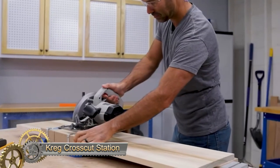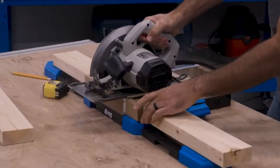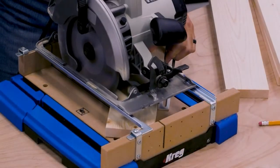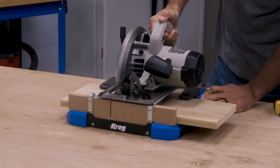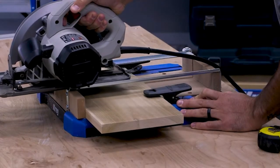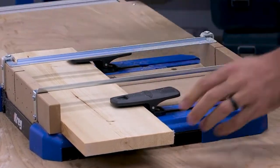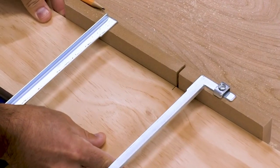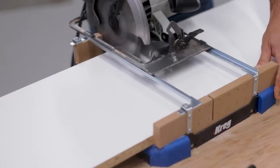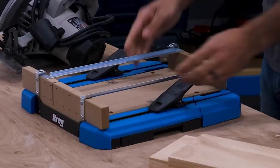CRED Cross-Cut Station. The Cross-Cut Station is a portable tool that allows you to make accurate cross-cuts and angle cuts with a circular saw. It can handle boards up to 300 millimeters wide and has an adjustable fence for miter and angle cuts. The MDF base and shortcut backboard provides splitter-free results, and the material support wings and detachable blocks support long boards for safe cutting. The Cross-Cut Station is easy to set up and store.